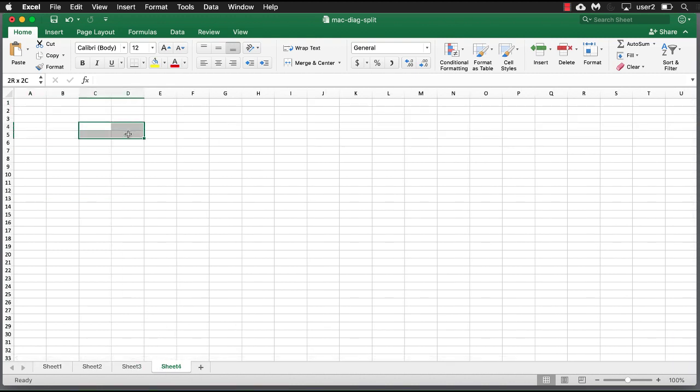Now the first one, what we're going to do is use 4 cells to frame up our split. So I'll just do 1, 2, 3, and 4. And what we want to do here is pick the cell where we want to split. If we want to have the split go from top left to bottom right, we're going to select cells 1 and 4. If we want to do the opposite, we'll do 2 and 3, from bottom left to top right. So I'm just going to do top left to bottom right.